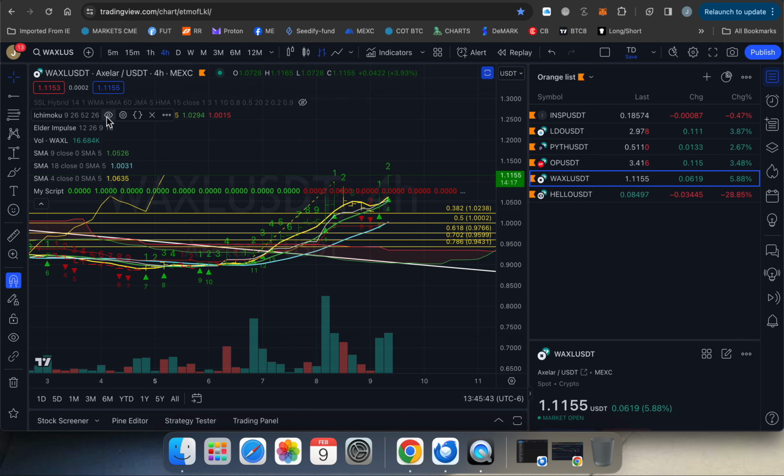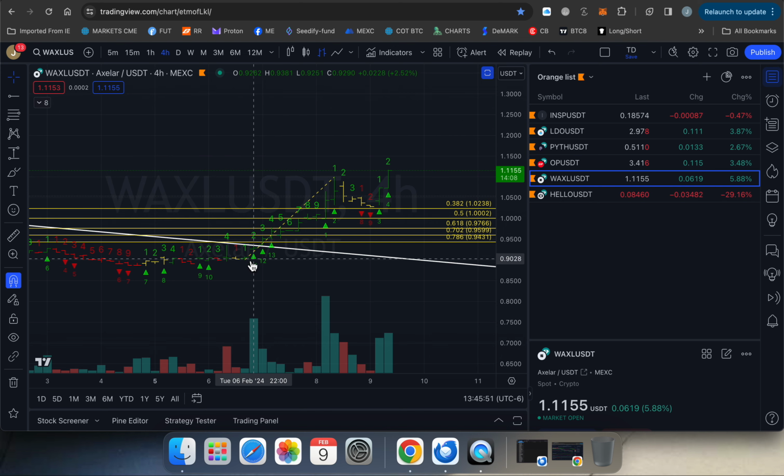Let me just take that Ichimoku off, and let me turn these off so I can make sure I'm getting exactly where I want to be on this. Yeah, that's right on that 1-bar to here. So it looks like I missed the pullback on this one. And I believe it's already broken out above your previous high.